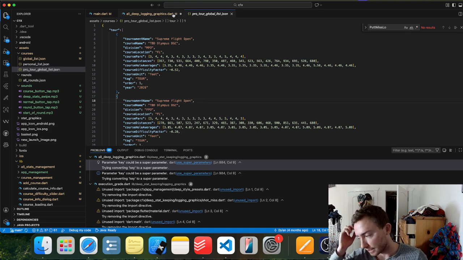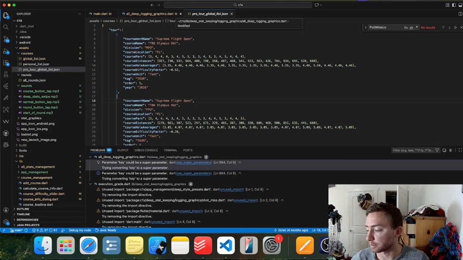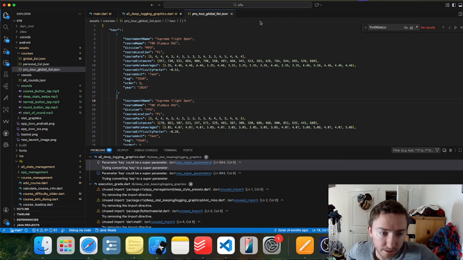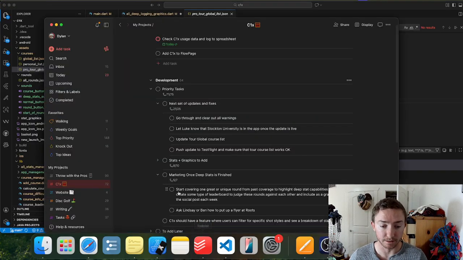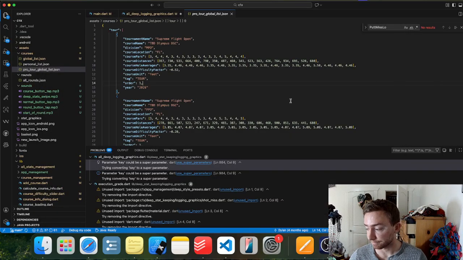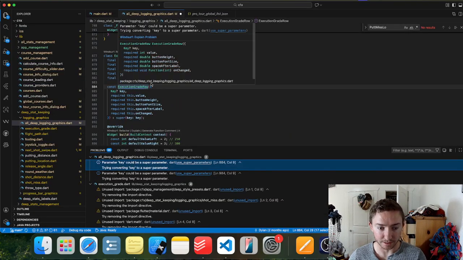I want to make sure that's a simulator thing and not something people experience in the app. So we're going to push to test flight, give that a whirl. And as long as that works, the update's going out. So I'm going to keep plowing through these warnings.